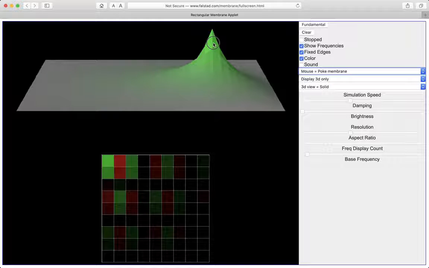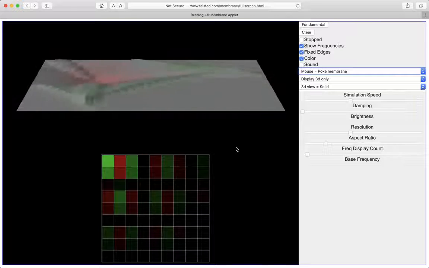So this is completely analogous to what we were seeing on the string. We pulled the string and we saw the decomposition of all the normal modes on the string. Now we're seeing the decomposition of all the normal modes on the membrane. And the greens are positive amplitudes and the reds are negative amplitudes. So if I let go, then we'll see the wave propagate in time. And you see, of course, the normal modes are not changing because those amplitudes are just evolving in time, but we're not changing the size of these amplitudes.